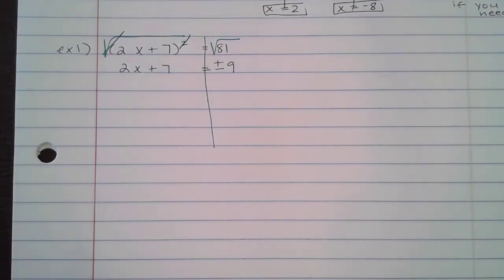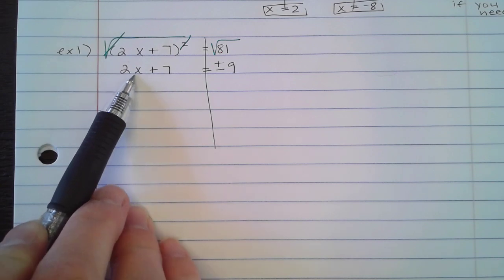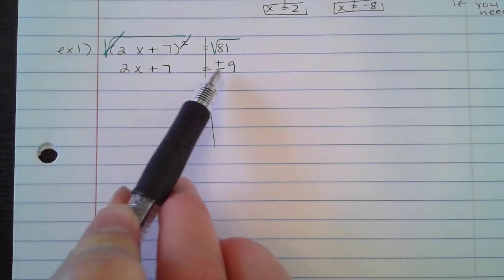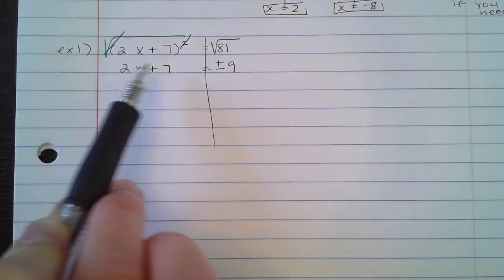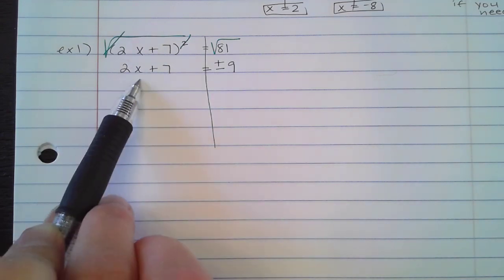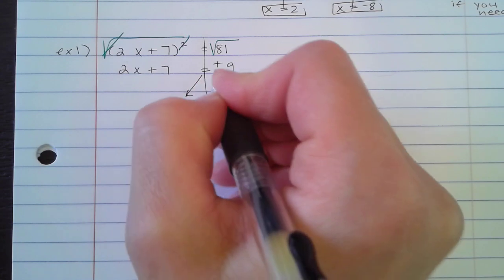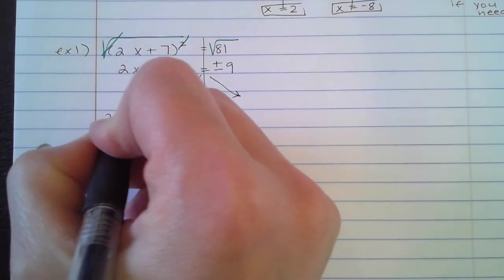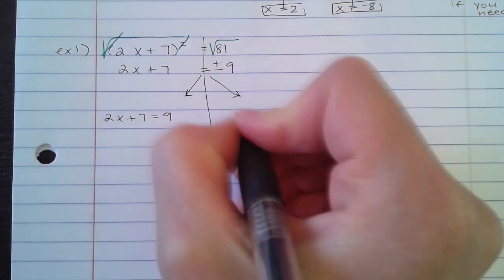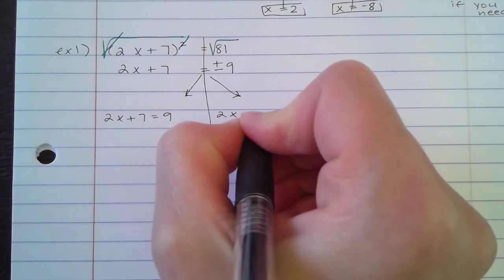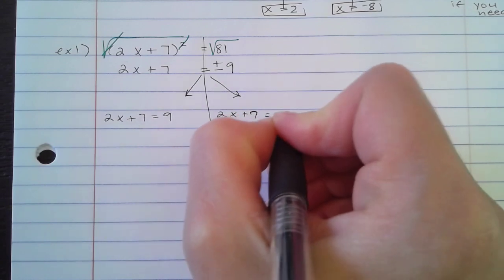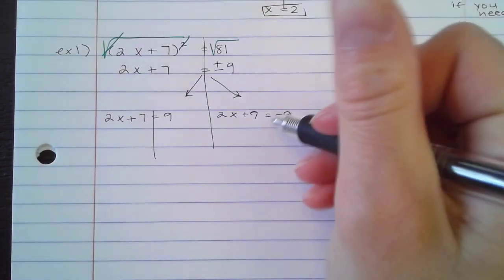So let's go back down here. Now we need to figure out what is x. Right now I can already tell you if I put in a 1 there, usually the positive number is easiest. 2 times 1 is 2, plus 7 is 9, done. So x could be 1. But I do really, really, really want you to separate this out into 2 equations. Your math teachers in the future will thank you. 2x plus 7 is equal to negative 9. And you solve it.